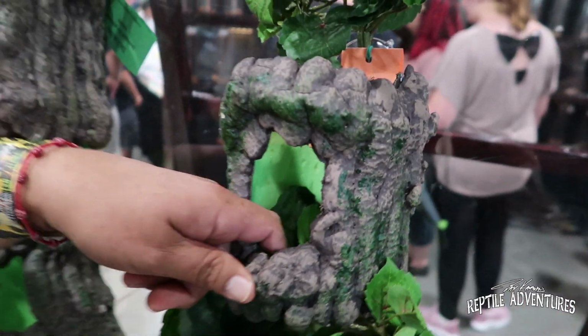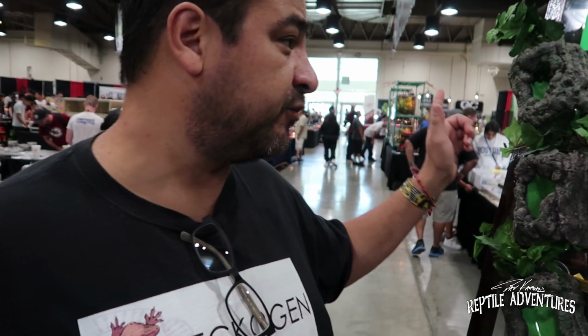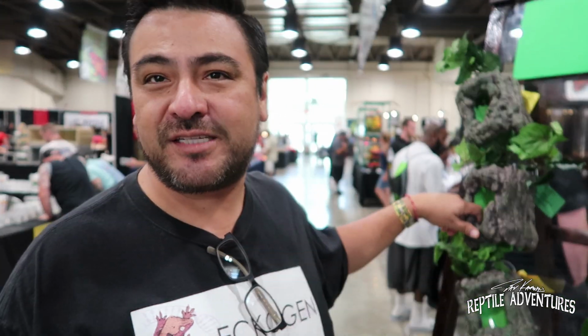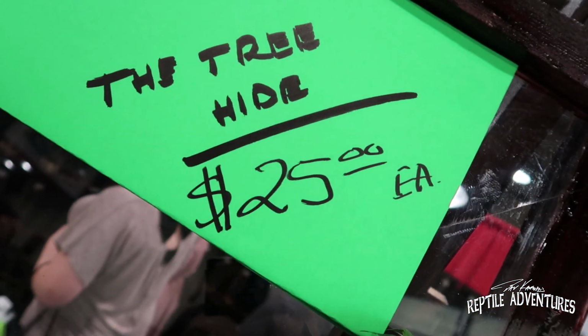And basically, the same guy that provides the cylinders for me makes this cheap version for me, so that I could practice on it. That's fantastic. And that's basically what we lined up the inside with, so that it's easy for you to clean. And we also keep it kind of light so that you can observe your gecko, because otherwise you can't see your animals. That is fantastic. And look at this. At $25, that's priced perfectly.